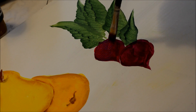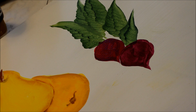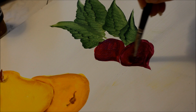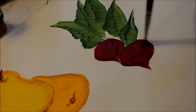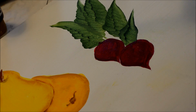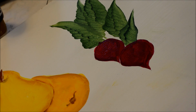Okay, so I will let that dry just a little bit. Let it dry, and then I will come back. I'm going to get a dark red on my palette so that I can use it to shadow as I do a stroke. And so we'll let this dry. This was alizarin crimson on top of berry wine. And now I'm going to go and get a very dark red to shadow with.